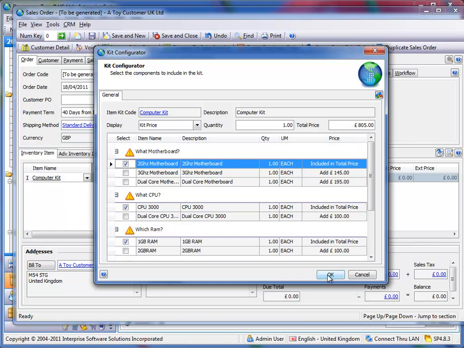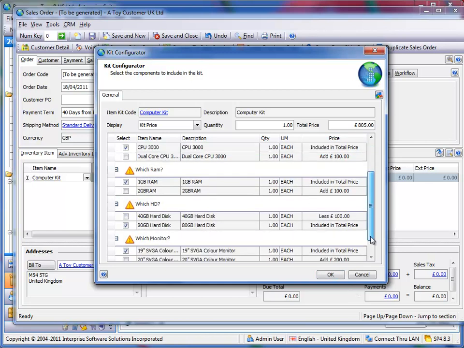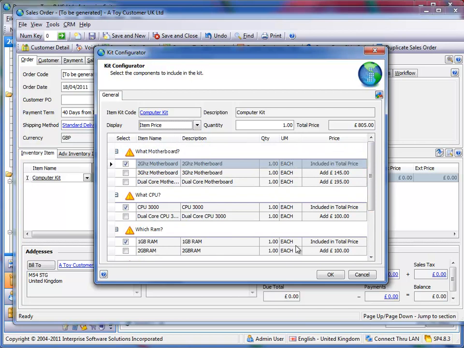That's £805. Now I can either do kit price, or, probably easier to explain, do item price.